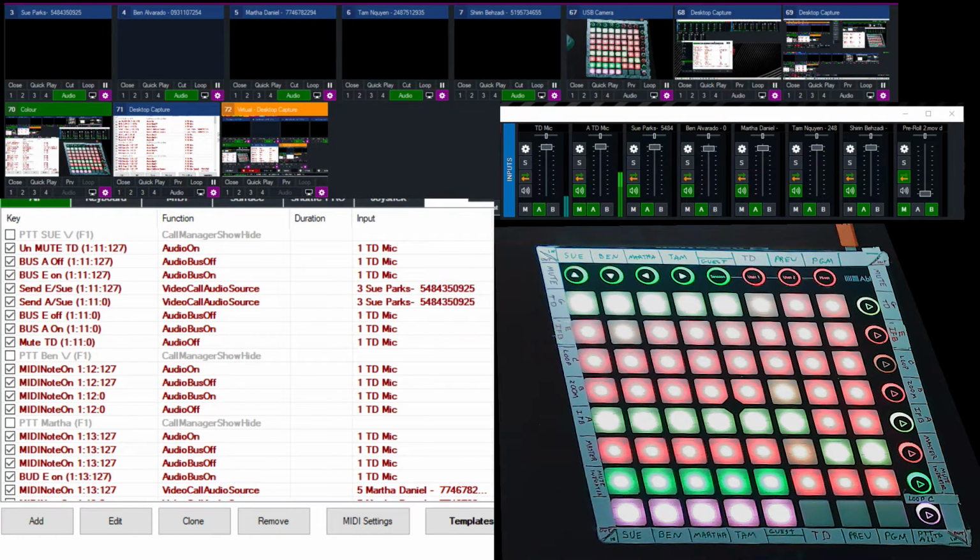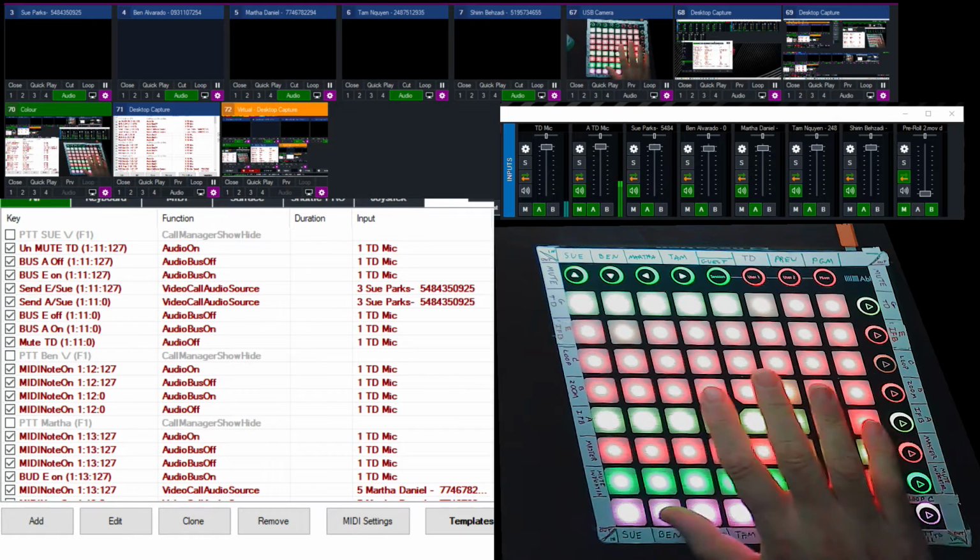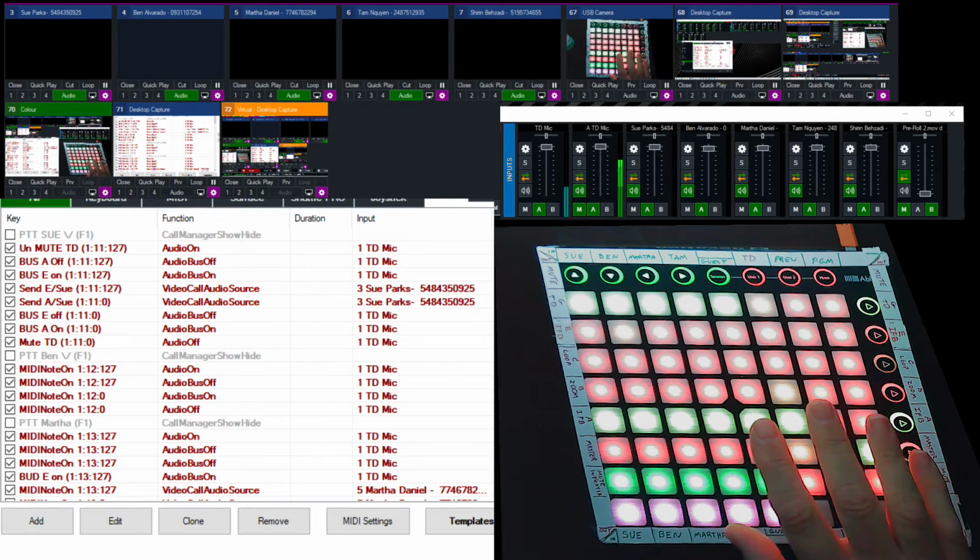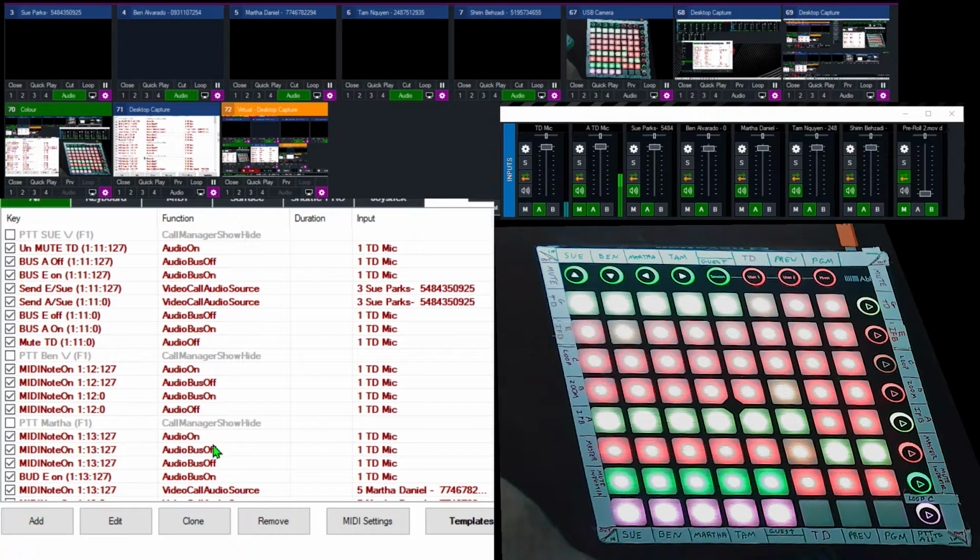So there are other ways. There's more than one way to skin a cat. We can get the master bus into your headphones as well, if that's something that works better for you. Now, let me tell you about what I got going on here. I have my Novation Launchpad. It's a 9x9 grid MIDI controller. I programmed it with the shortcuts available in vMix, but you can do that with a Stream Deck or any other MIDI, or using Central Control or any of the other programs that do that sort of thing. So I want to demonstrate how this all works for me, and perhaps so that you can use it for yourself.